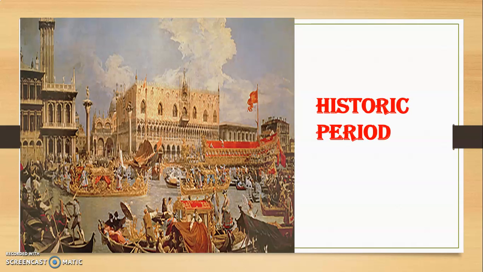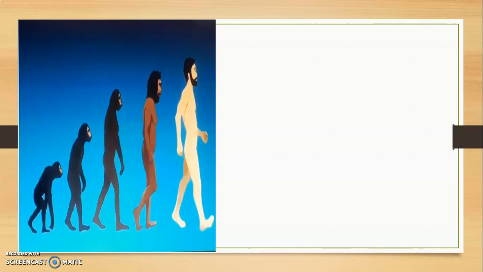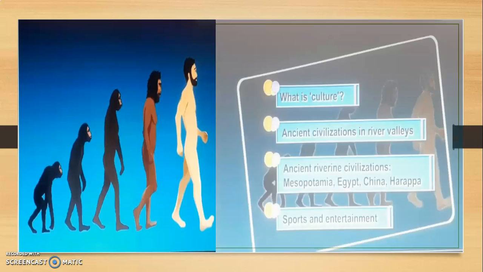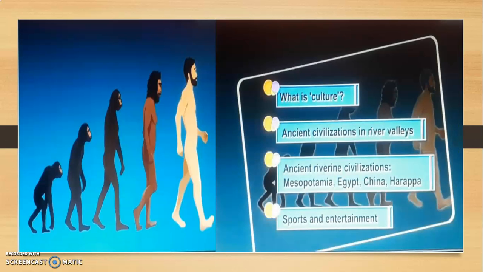Okay, so now let us understand more in detail about the historic period and how all the things started changing and coming up. So today our first topic which we are going to cover is right from the ape till the man started walking, that is till Homo sapiens sapiens. So this is the period of the evolution of mankind, and from this evolution of mankind, in today's lesson, we are going to study 4 important topics.